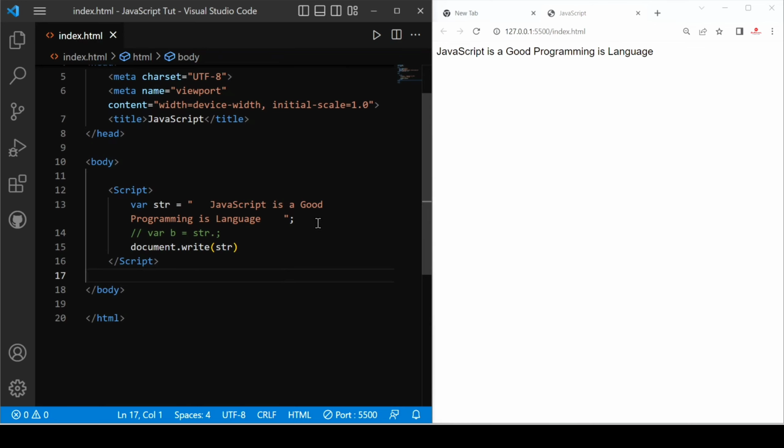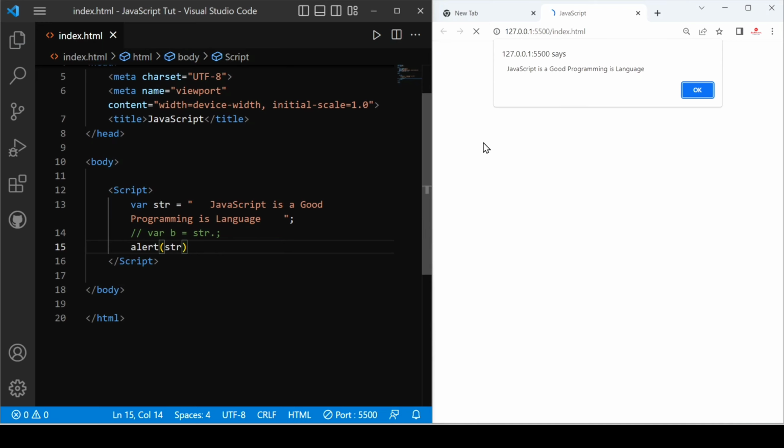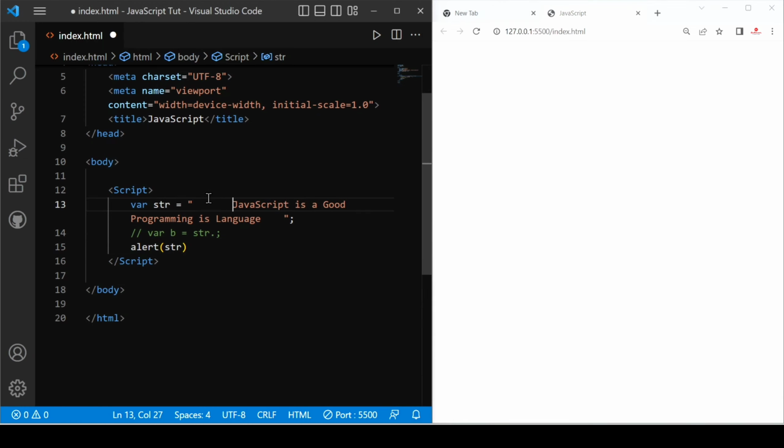But we have to see this, so we use alert. Now just remove and use alert and let's see. You can see we now have extra white spaces here. If I use a little bit more, now you can see we have white spaces. Now after that I just uncomment this and here we use the trim function, and after that we provide just round brackets without any parameter. It does not require any parameter.